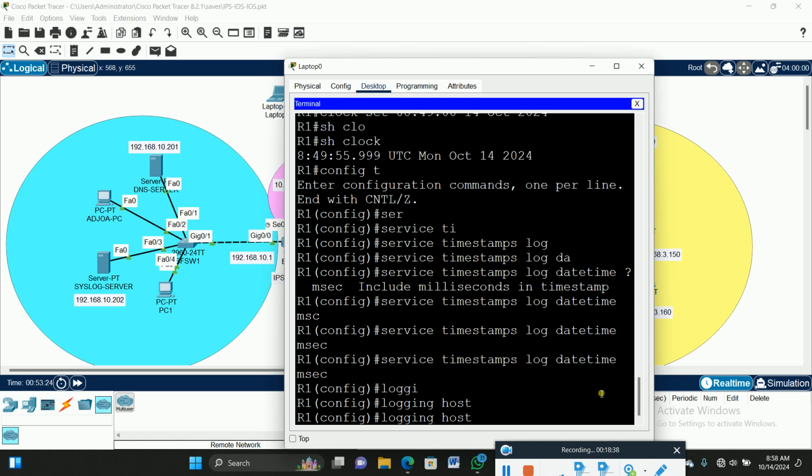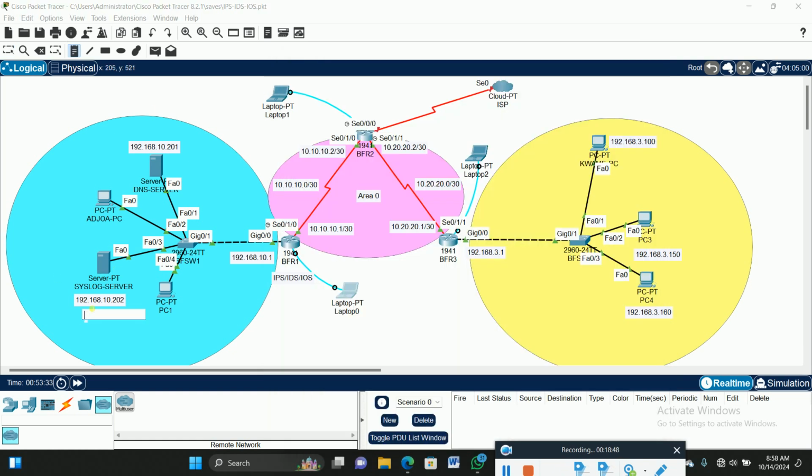Then you type the logging host IP address. And when you check, this is our logging host. Let me put it here well. This is our logging host machine.